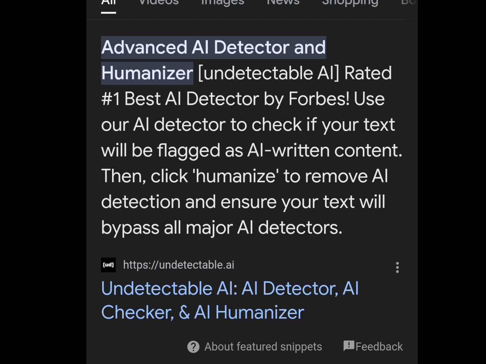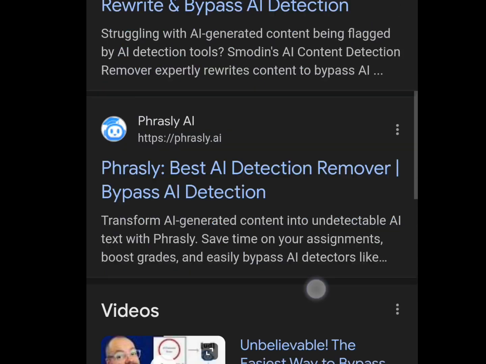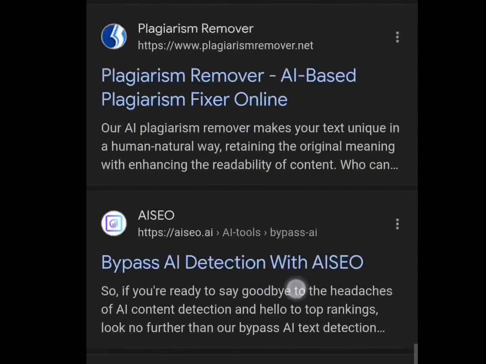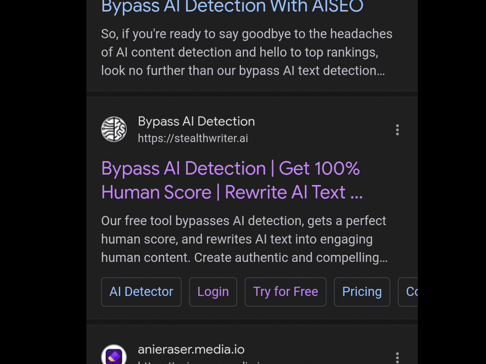There are several websites and softwares like Undetectable AI, Smoding, Farzl AI, and many more. And also, one of the best AI removing tools in the market is Stealth Writer. As per my experience, I use this tool and it's working amazingly. Before using this tool, my AI percentage was almost 70 to 80%. And after using that tool, I checked my assignment on Turnitin. It was 0% with AI content. Let me show you the demo of how you can use it.